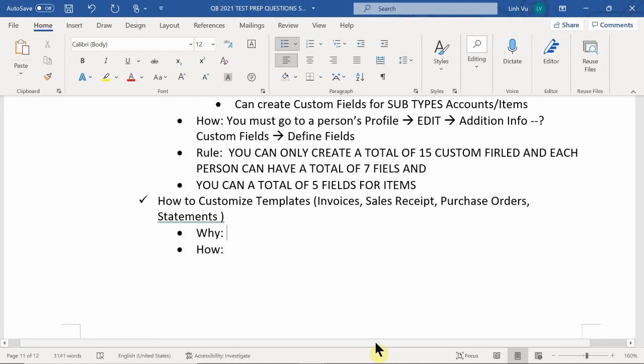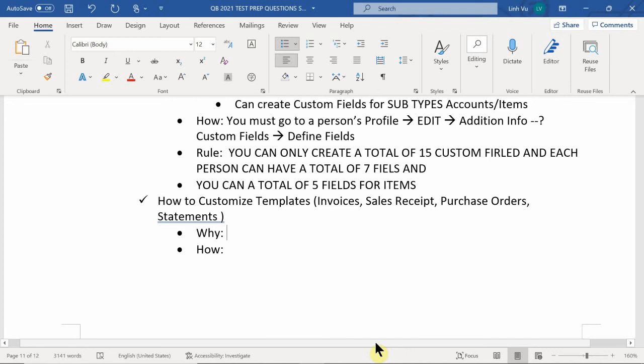In this case, why is it so important that you do that? The template is what's important to your company, because if you send a random invoice that doesn't have your company logo, people would look at it and be like, okay, that's just a standard company. But if you customize it to a point where you make it unique, you make it visible, you put your company logo, when someone opens it, they're going to be like, wow, this is a proper invoice from a proper company.